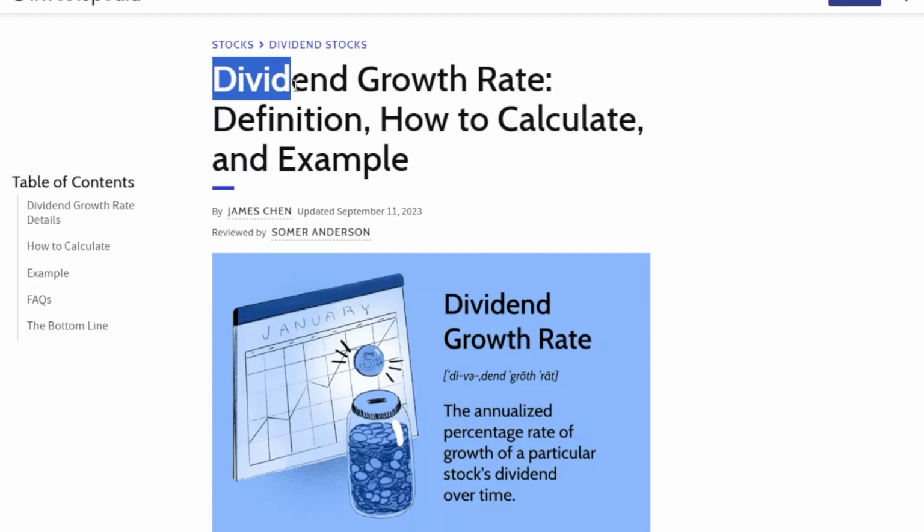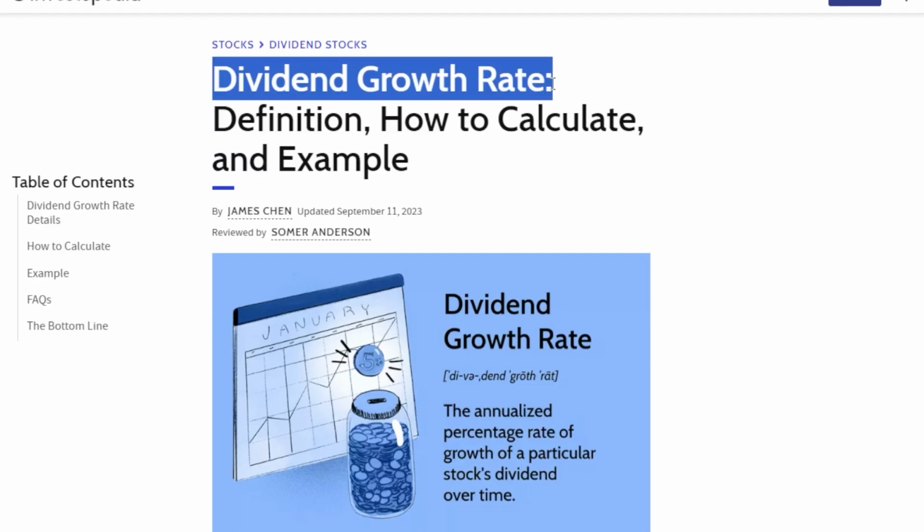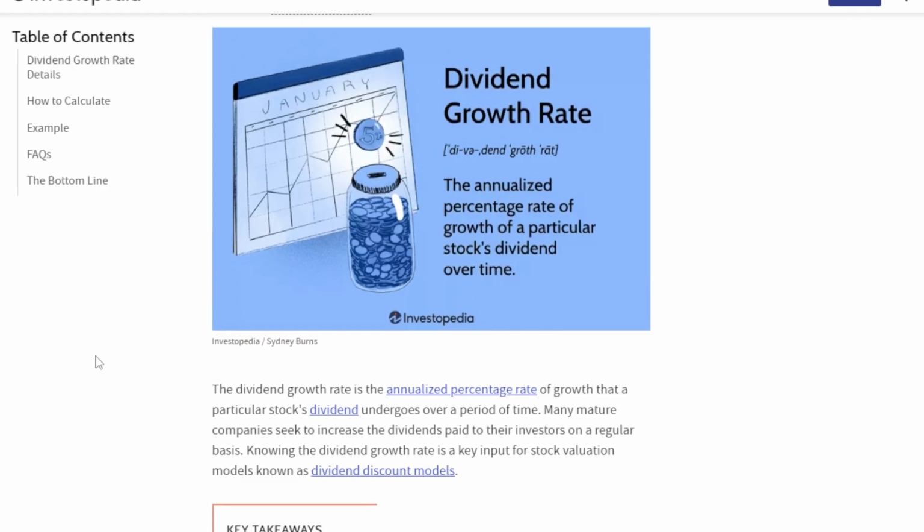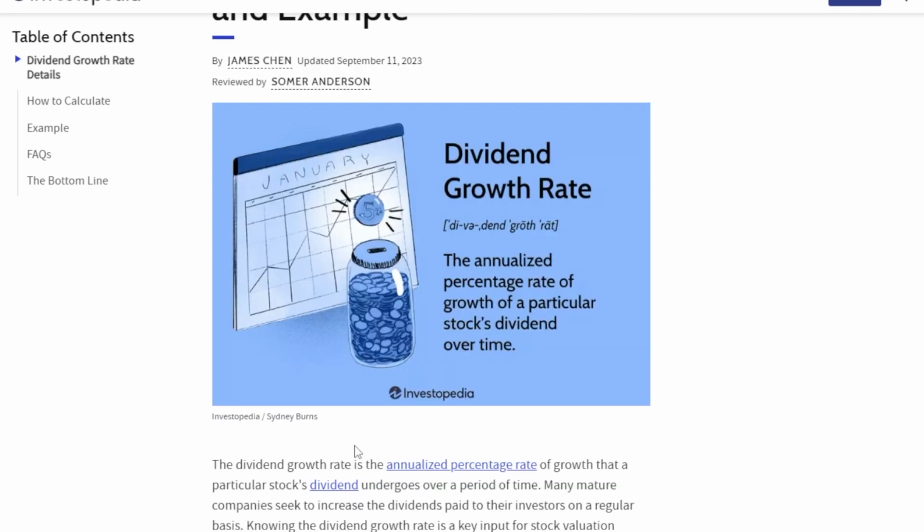One of the metrics that's very important, and that has a lot to do with dividend growth ETFs, which is the simpler, dumber way to invest really, is the metric dividend growth rate. Dividend growth rate is pretty simple. It's basically how much an ETF or stock pays in dividends annually compared to the previous year. As a basic example, if a stock or ETF paid $1 in dividends in 2023 and then paid $2 in dividends in 2024, the dividend growth rate would be 100%.